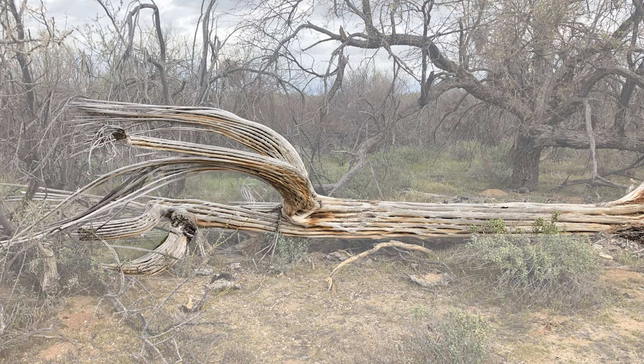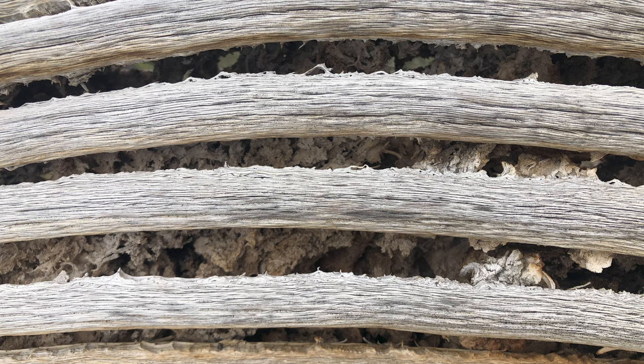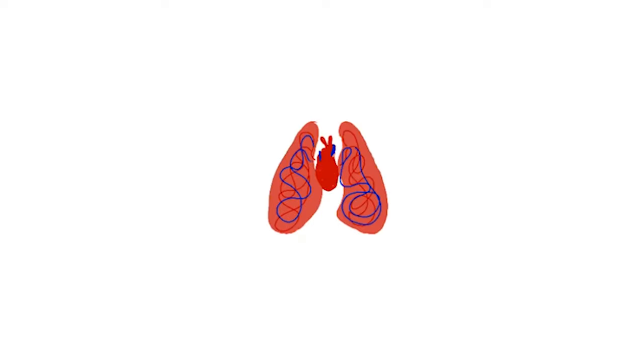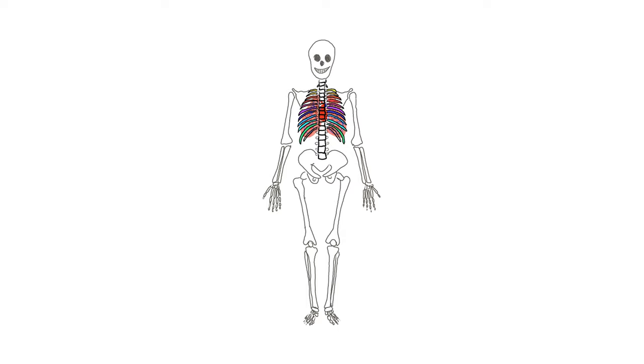Now we're going to learn about the inside of the saguaro cactus. There are these long pieces that we call ribs. These ribs help hold up the cactus. We humans also have ribs. Where a cactus's ribs create structure for its whole body, our ribs create a cage to protect our heart and lungs in. That's why we call it a rib cage.